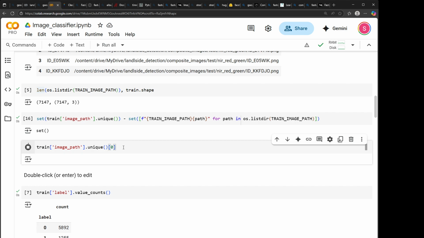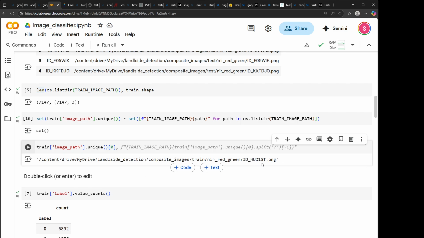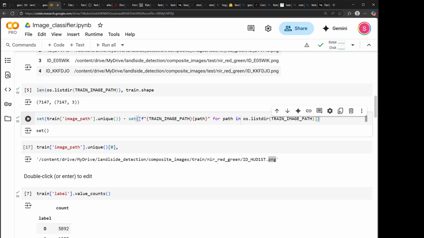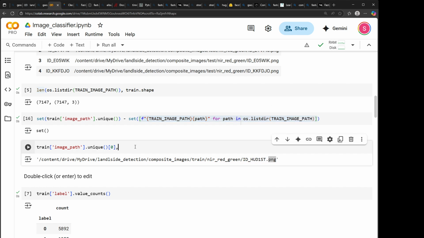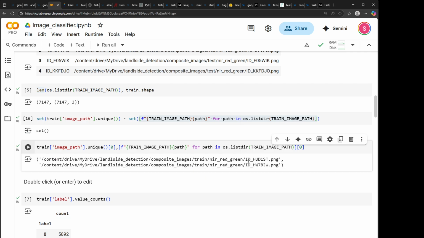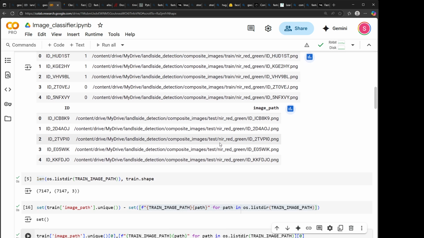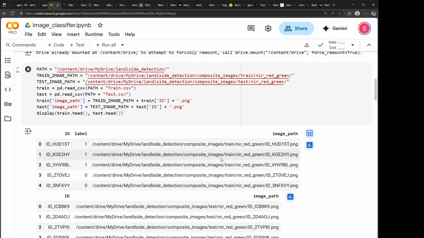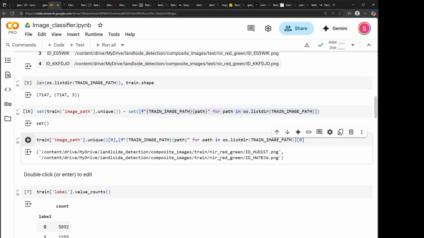Debugging issues, bro. PNG? Are you kidding me, bro? Come on.